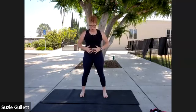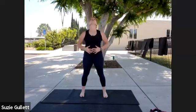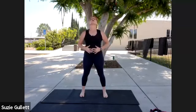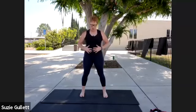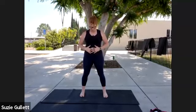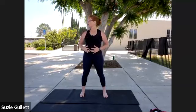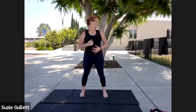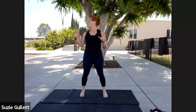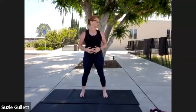We're just gonna drop our chin to our sternum and bring your chin up towards the sky. The idea is always that you are moving at your pace — not what I'm doing, not what you think you should be doing, but where you're at today and what is available to you today. Don't worry about tomorrow or what you were able to do yesterday. Then we're gonna turn our head — move with your eyes first and look over your left shoulder, then over your right. You're not trying to go as far as you can, but go as far as you need to, to let that head turn right and left.